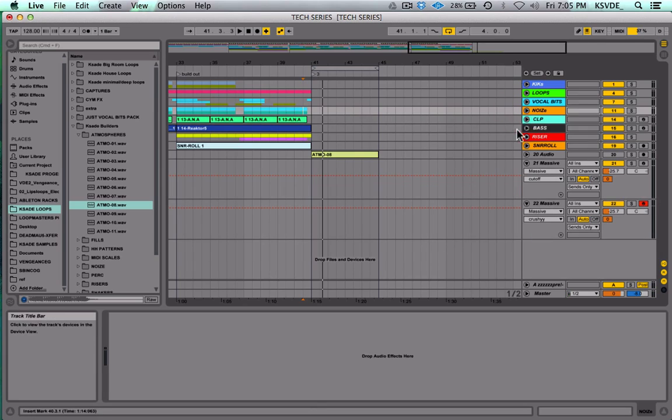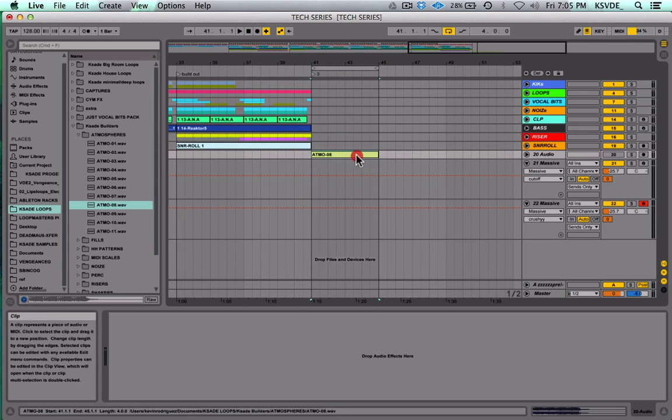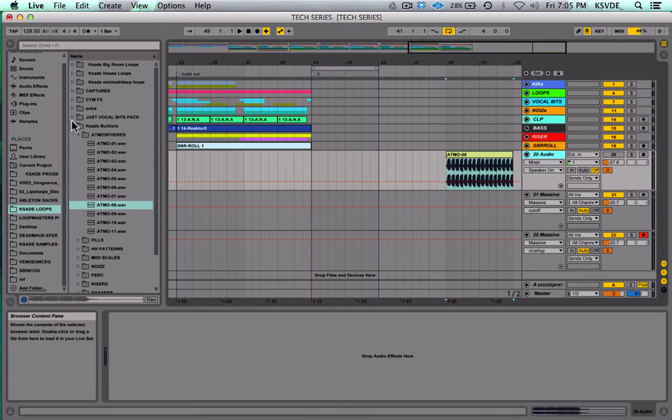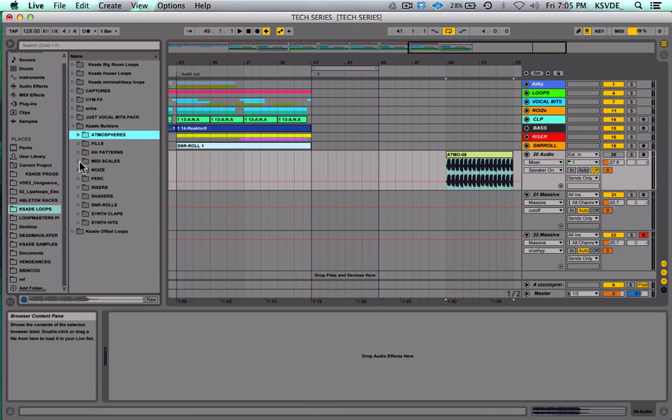So let's bring in some impact stuff. So we're going to need some impact noises. So we're going to move the atmosphere away, and we're going to use this audio track that's ready to go. Let's go to impacts. I should have an impacts folder right here. Oh, I haven't added the impacts. So yeah, these are definitely out of date, or they're not updated with all the recent stuff I've done.